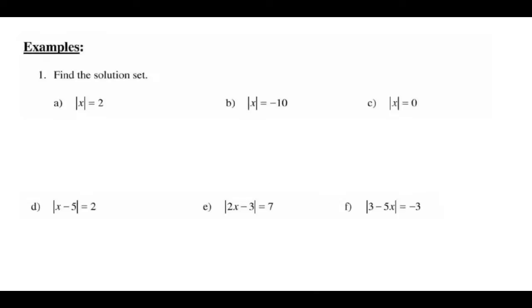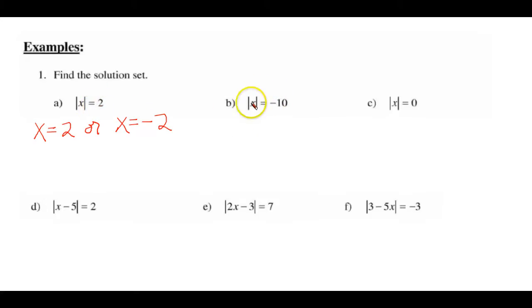Now, as we do this, there is a certain protocol to follow. When you have the absolute value of something equals a positive number, again, this is a true statement, we would take away the absolute signs and say x equals 2. And then you write or x could have equaled a negative 2. That is the opposite sign of this.